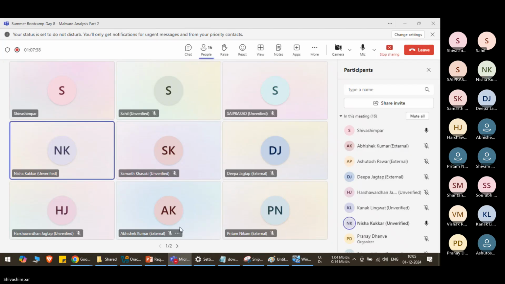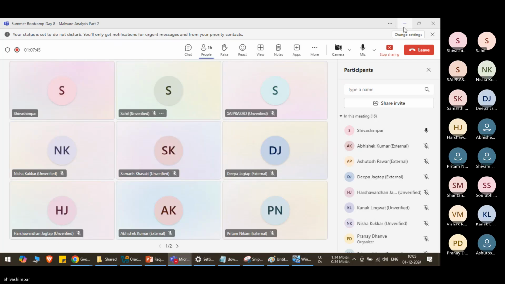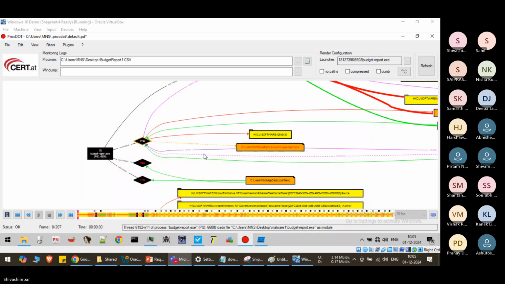Yes, you can move to the other sample. Okay, thank you. So let's move on to the sample.